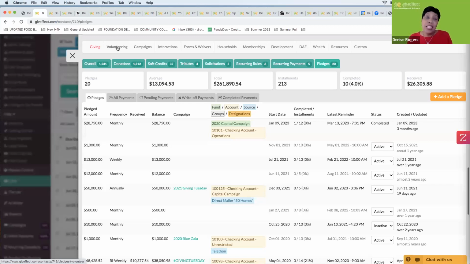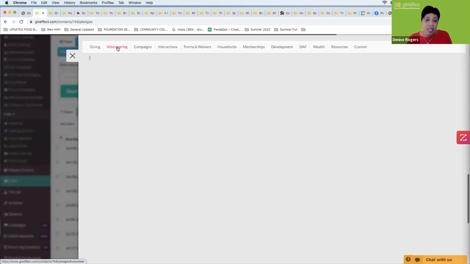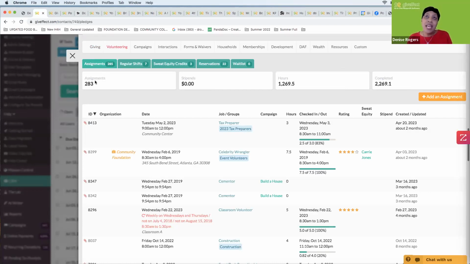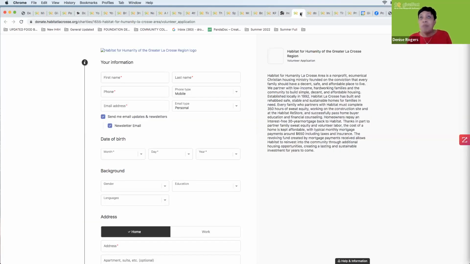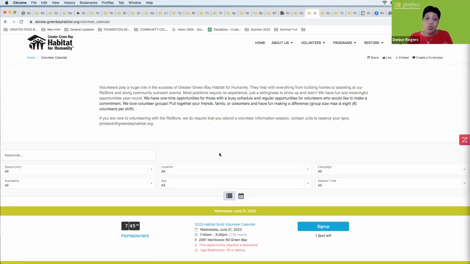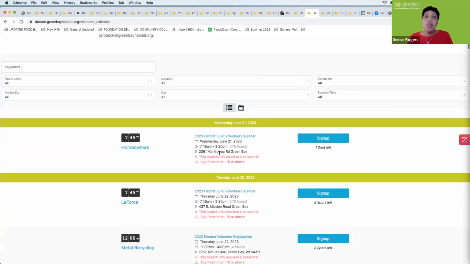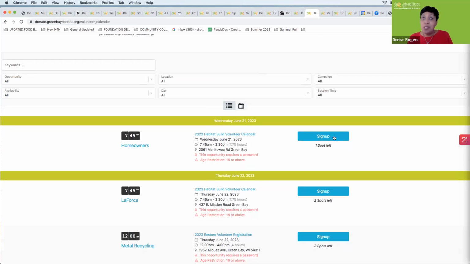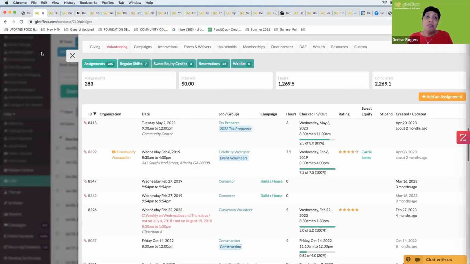We can also manage any volunteering that your supporters have done. So any assignments they may have gone to your website or the supporter portal to sign up for. So we do have a volunteer in addition to an event calendar that your supporters can come in and sign up for jobs and shifts. Once they do that, that information will land here under the volunteer tab of the contact profile. So at any given time, you'll understand the date, the opportunity or job, the number of hours that one signed up for, and actually what they completed as well.